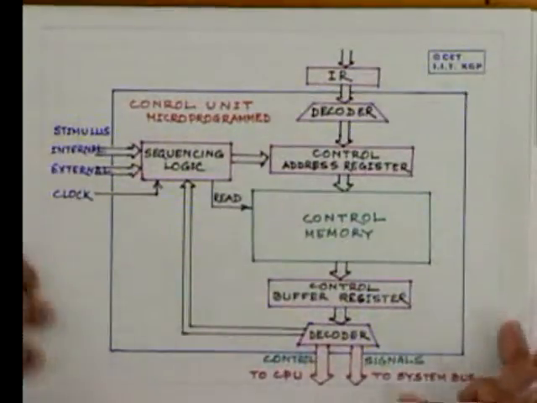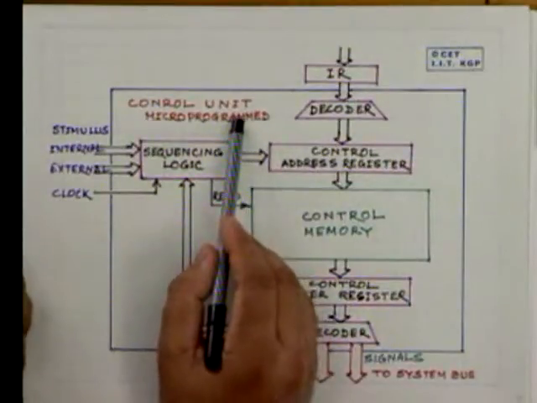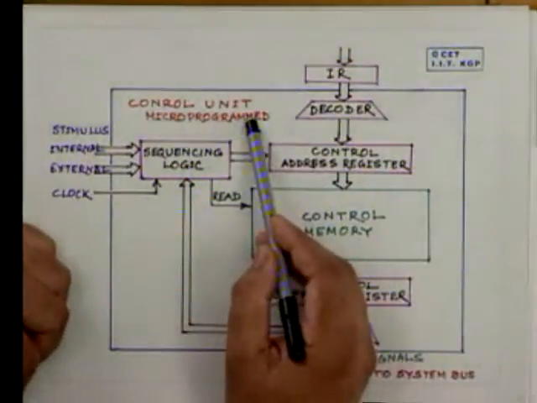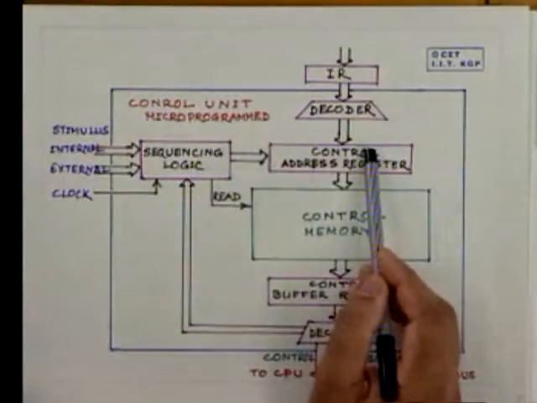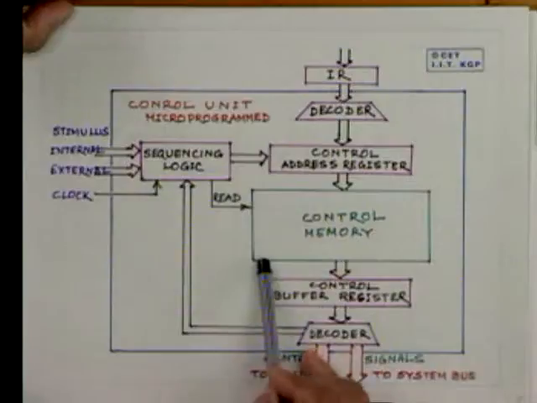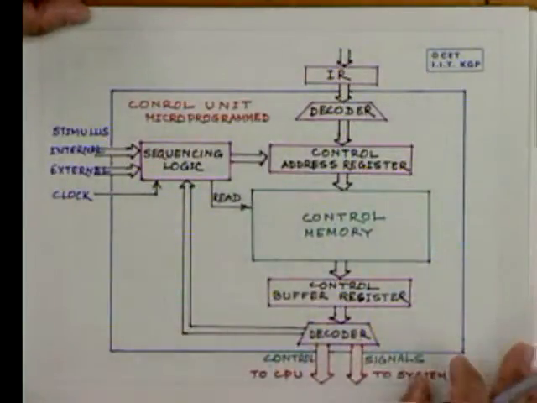Now with this, let us see what should be the structure of a control unit, which we call a microprogrammed control unit. In contrast with the control unit that we had done earlier, which we call a hardwired control unit, where the entire control signals were generated by means of a hardware circuit, which is interconnections of gates, flip-flops, etc. Here, the control signals are read from what we call the control memory. Now, let us see what are the components of this control memory.